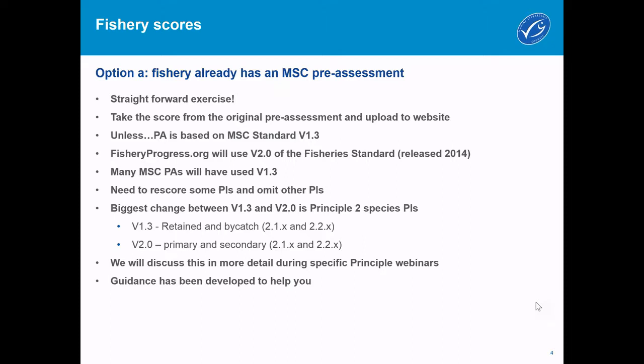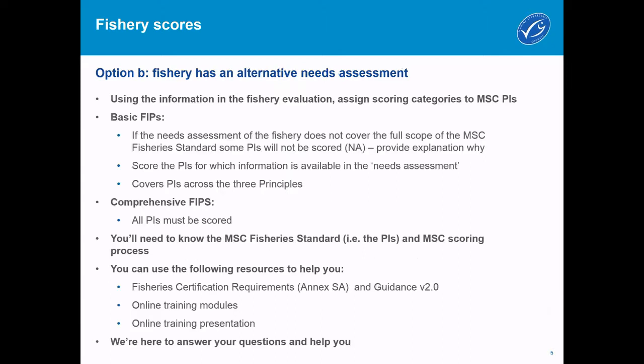The second option is when the fishery that you're working with has had an alternative needs assessment, so it hasn't got any scores against the MSC performance indicators. So the approach here is to take the existing information that you have in your fishery evaluation, whatever that may be.